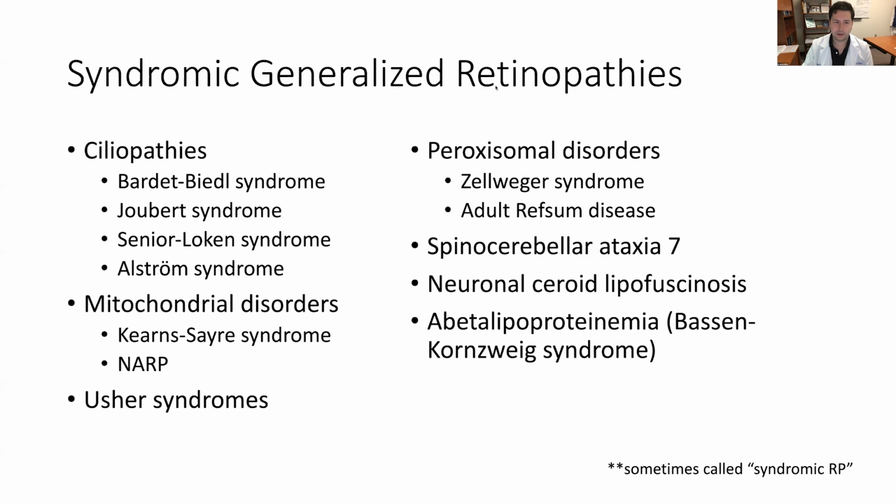Well, I've been speaking a lot about non-syndromic retinal dystrophies, and I think it's worth talking a little bit about syndromic generalized retinopathies, because these genetic disorders do not always occur in isolation in the eye. And we need to think about the fact that sometimes they affect multiple body systems.